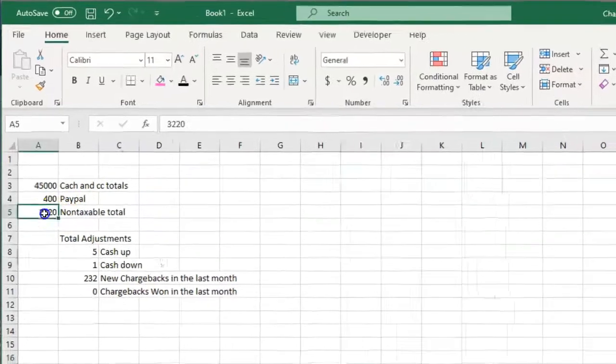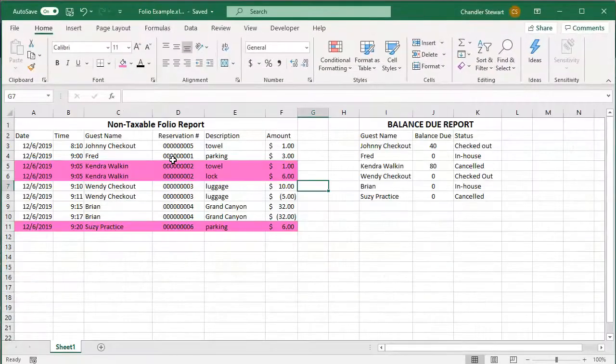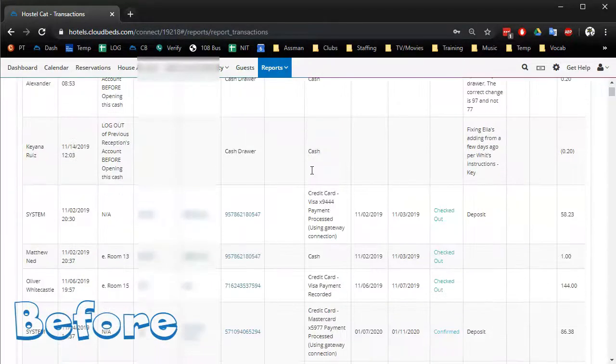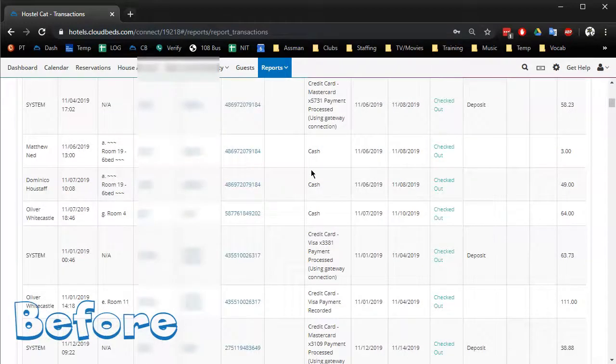So, if the non-taxable total can be wrong, how do you find and fix these issues quickly? Well, two things. First, let's deal with practice reservations. Before I even do room taxes, I always find the fake practice reservations.